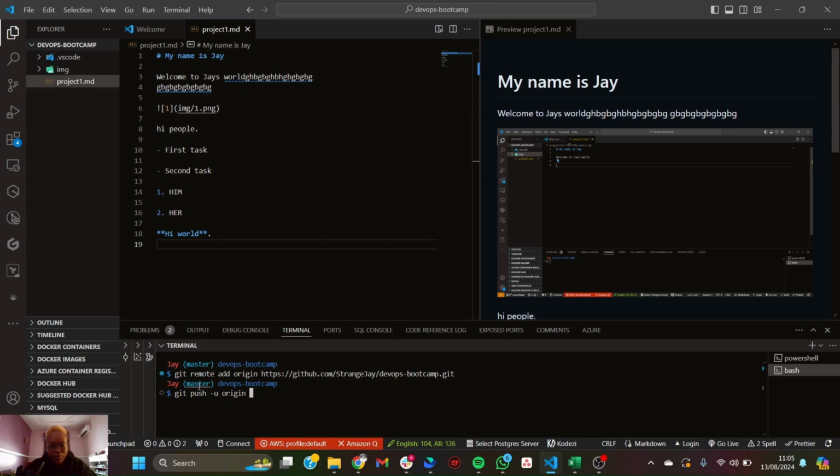This is my default branch. So I'm going to use origin master. Or if this place says main, because some people's will say main, then you will use origin main, right? But mine is master, so I'm pushing my changes upstream to my master branch.